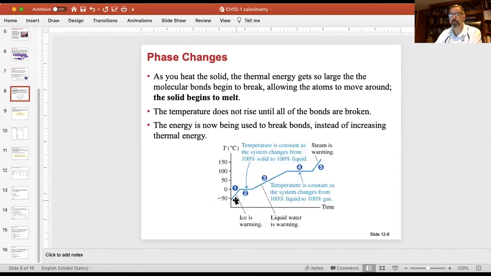This could be water, this could be mercury, this could be nitrogen. I guess it has a solid and a liquid and a gas form. We're used to it in the gas form at our room temperature, but every material goes through this process. And if you start all the way over on the left, you've got a solid material. And you can see it's starting in this case for water at about minus 60 degrees Celsius. Heat is added and the temperature goes up. The ice doesn't melt. The temperature goes up. The ice doesn't start to melt until that horizontal section right there along what's labeled as number 2.